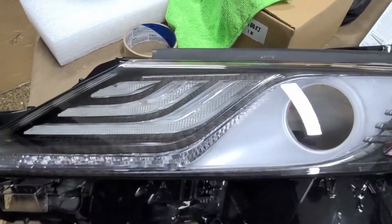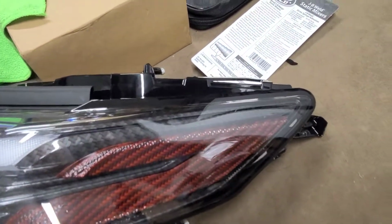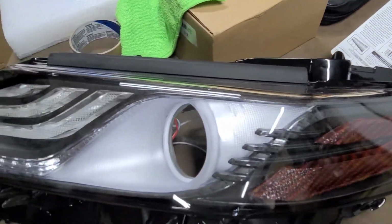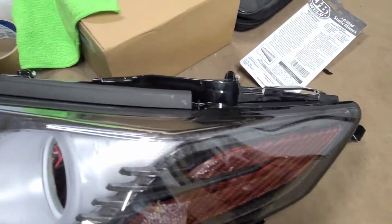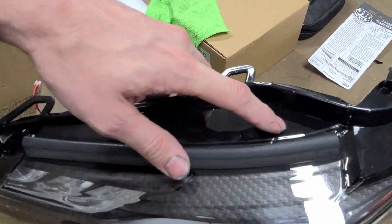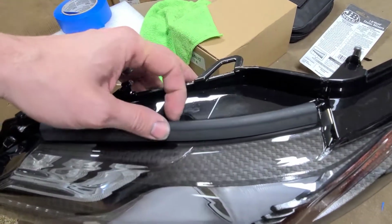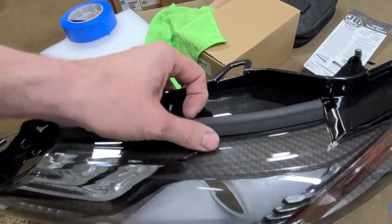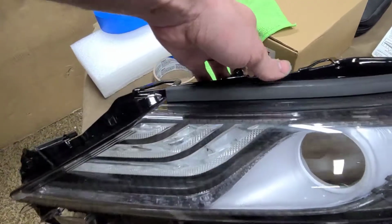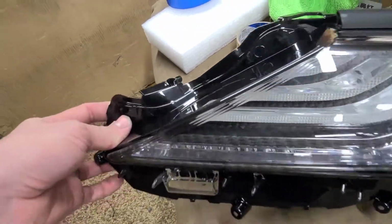So now you can see everything is assembled for this particular light. All the carbon was clear coated after the fact. Like I said, the only areas where it kind of splotched up were up in here, so you can't see it because of the way the housing is. So I knew it'd be okay. If it was something you were going to see, I would have redone it. But in this particular housing, I know how it sits, so it works.